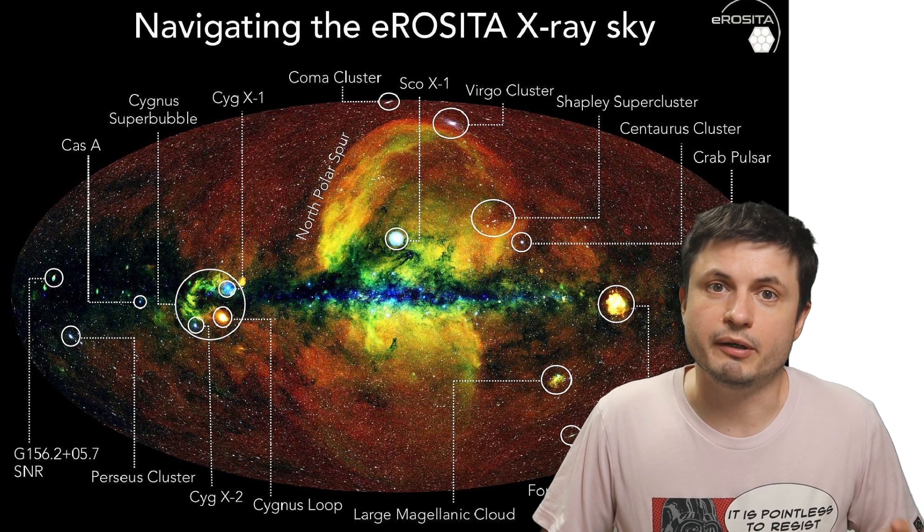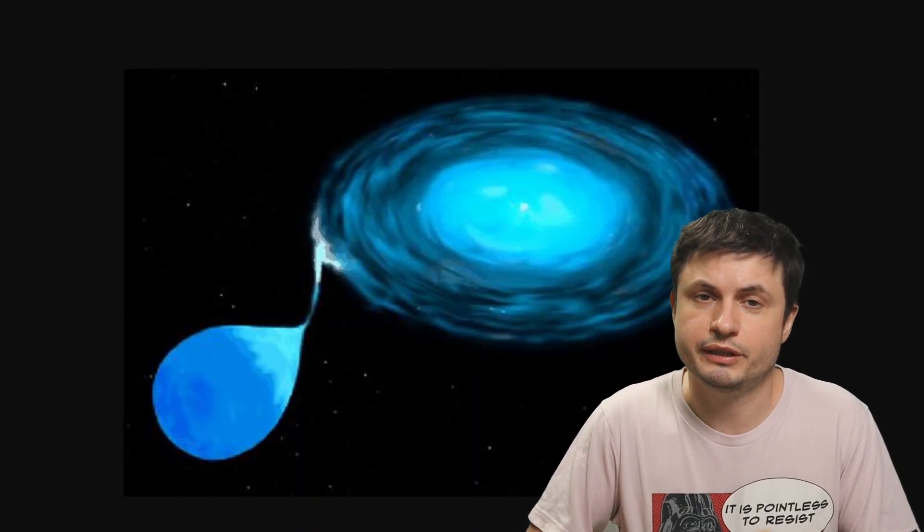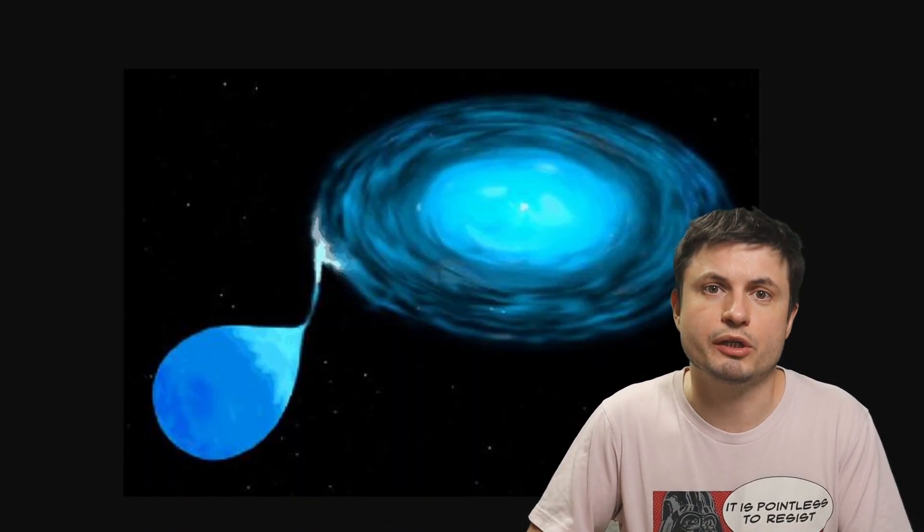And in case you were wondering about what you're actually seeing in this image. Here's a brief description of some of the major objects in this particular map. This was created by the Erosita team describing some of the major objects such as for example the Crab Pulsar visible right there. The Vela Supernova Remnant. Large Magellanic Cloud the nearby galaxy. A lot of really powerful x-ray objects right here including Cygnus X1 which is most likely a black hole. And also obviously the brightest x-ray object Scorpius X1 which is most likely a neutron star that orbits and consumes another star producing these extremely powerful x-ray emissions.